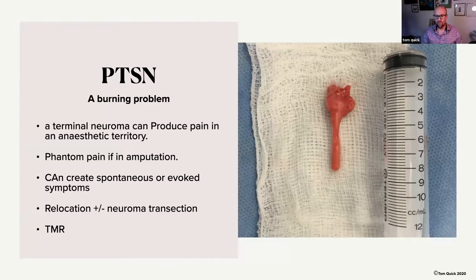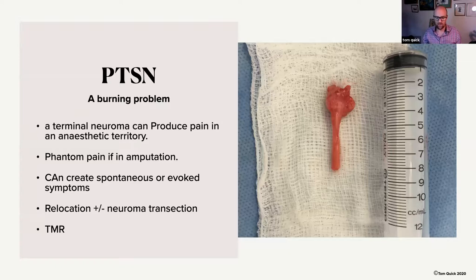What can we do with these? Well, whatever we do to the nerve is going to form another neuroma. And so we can try and grow those nerves somewhere else. If there's no spontaneous symptoms, there's no scarring within that neuroma, moving it from an area where it can be mechanically or chemically stimulated is the way to treat it. So we'll remove it from its location and place it deeper, normally into muscle. If there's spontaneous pain, there's scarring within that neuroma, as there was in this case, I'll resect the nerve to hope that we regrow a happier neuroma in a more suitable position.